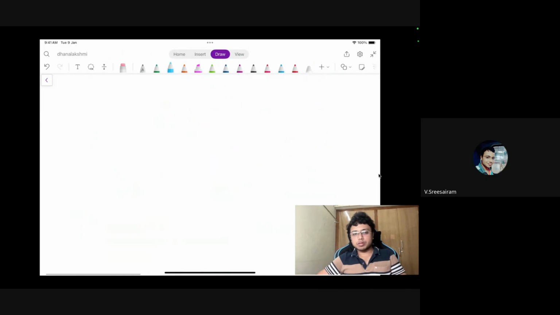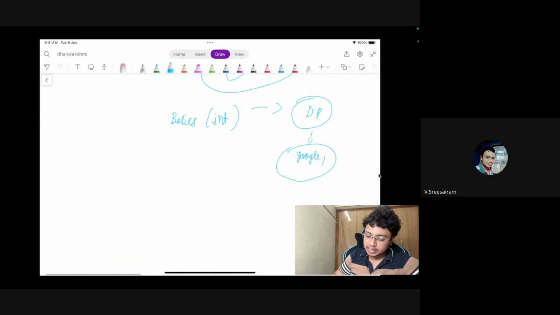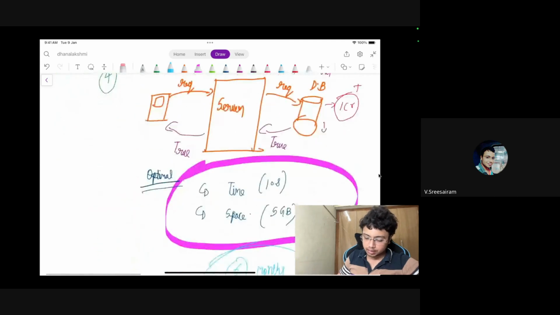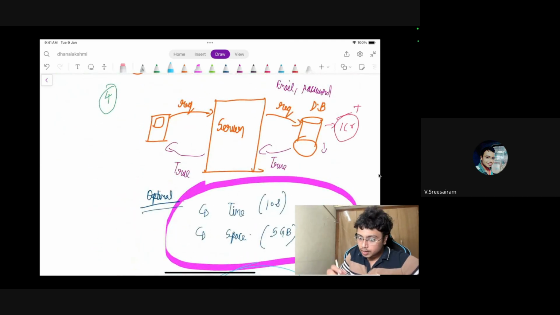So basically, what is problem solving? Let's say, I think I'm deviating from the topic, so I will come back to all those things. These are the 4 use cases of how we are going to use data structures and algorithms. The query: let's say you are sending a request to a particular database, and it should be responded to within a few seconds. It should be responded to within 0.1 seconds, right? That's the role of the developer. Of course, cloud also plays a major role in it. But as a developer, it is our responsibility to write efficient code and efficient queries, right? This is the basic use case of data structures and algorithms.